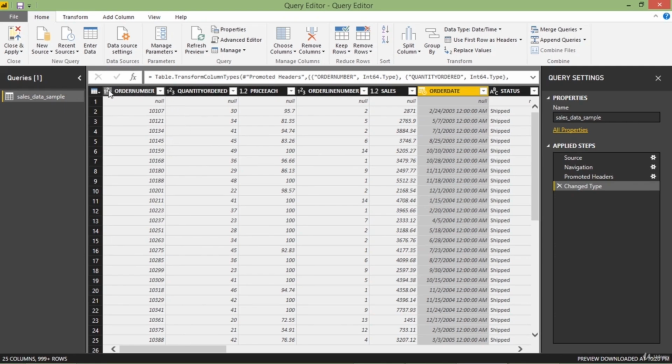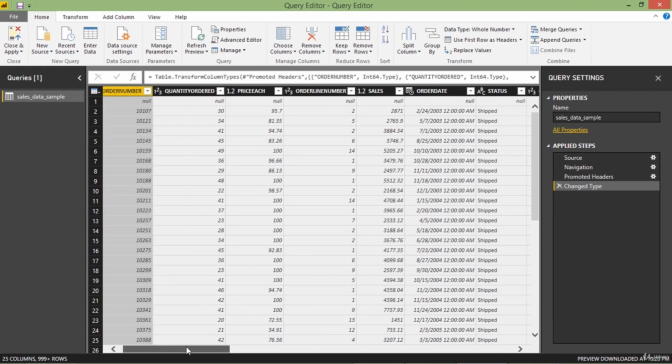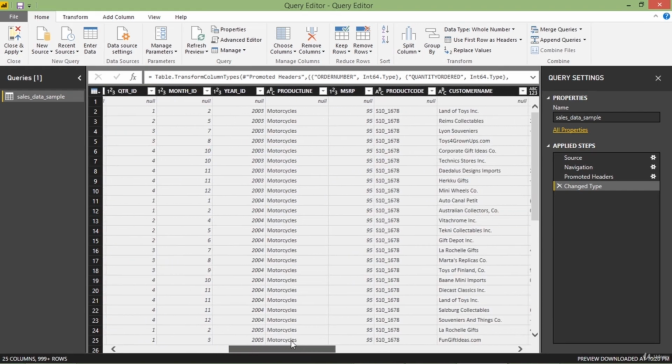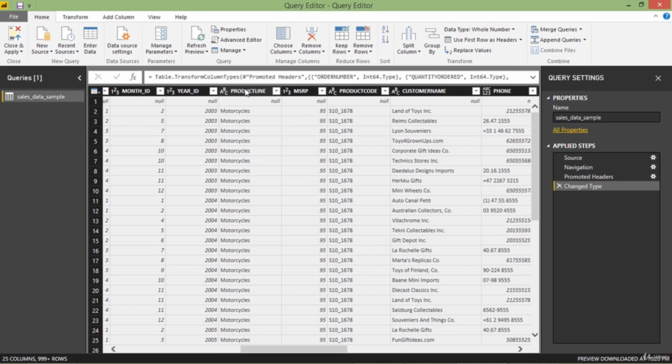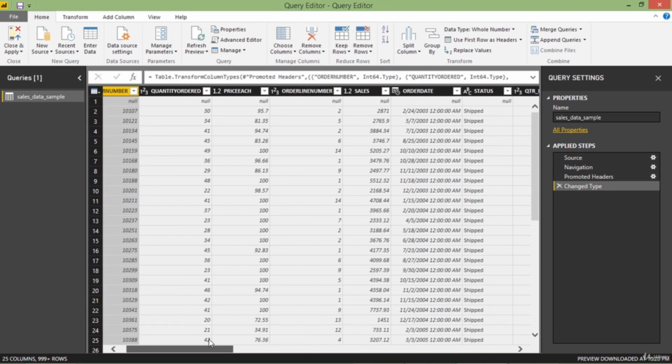If you want to change any data type, we just have to click on these icons and we'll see all the data types which are available here. Right now it is in the right format, which is whole number. We can convert these into any of the different data types, but as of now this looks quite good. The text is in text format, the number is in number format, and so this looks good. So always make sure that your data type is in the correct format.